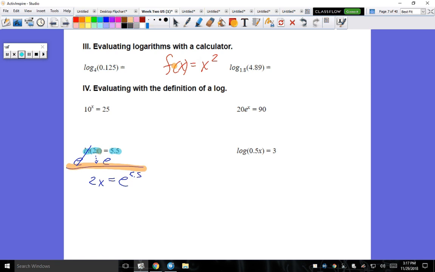Ask me questions if you have them. Now what do we do to both sides? Divide by 2. And again, this could be an answer to a multiple choice question where you have to know how to manipulate stuff. And I don't mean this one specifically, so please don't memorize that. I don't mean that at all. I'm just saying, understand that you won't have the calculator for some of these.